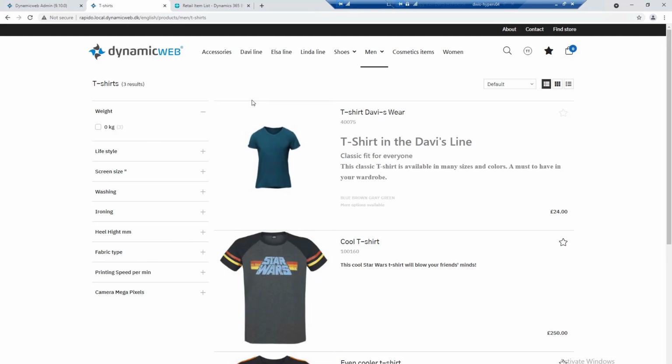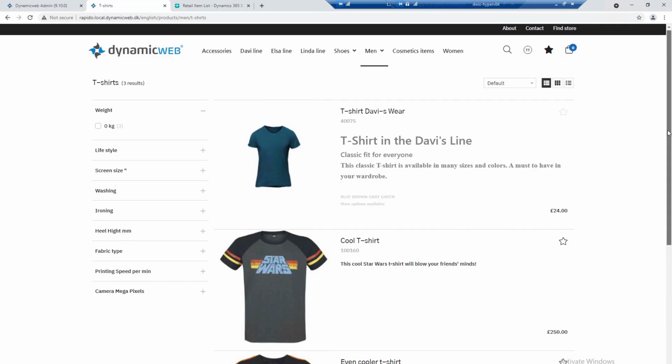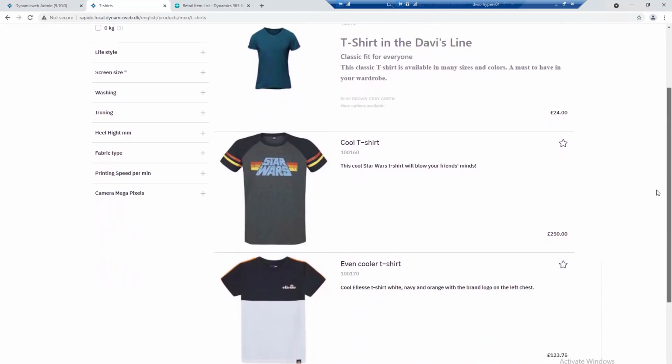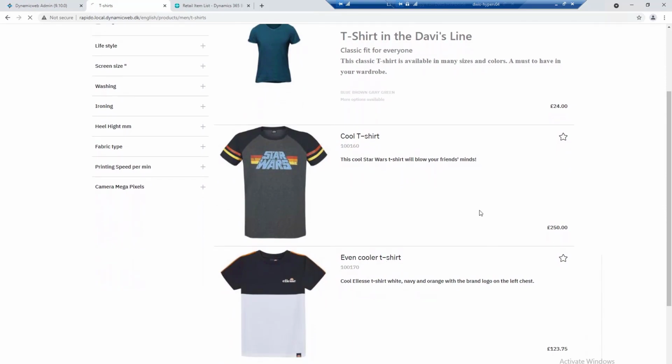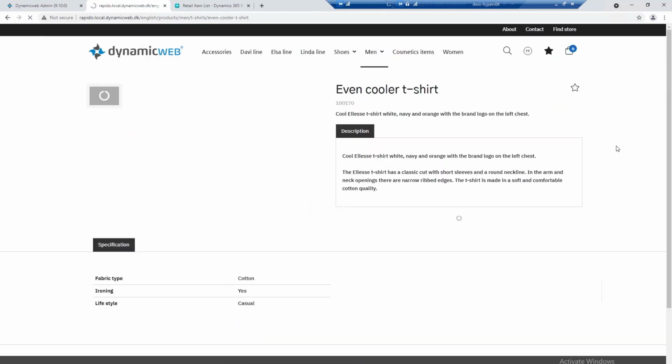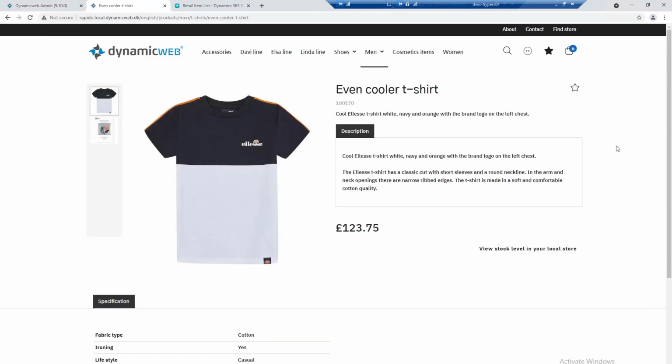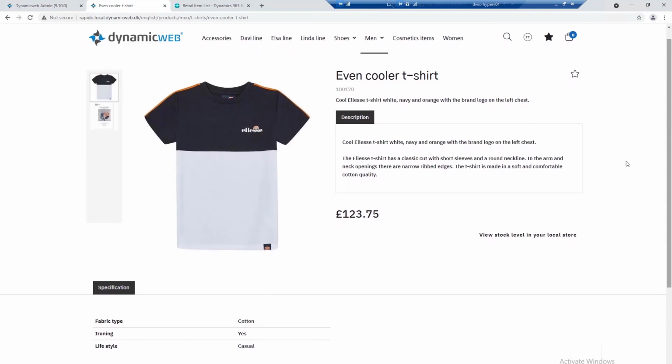This is where all the data that we have in our products becomes important. The more information we can enrich our products with, the easier it will be to find them in the front end. I can take my t-shirt here, and on the product page we have a lot of information on the t-shirt. Here we're presented with things like a description, specification, prices, and different stock levels in all our different stores and so forth.